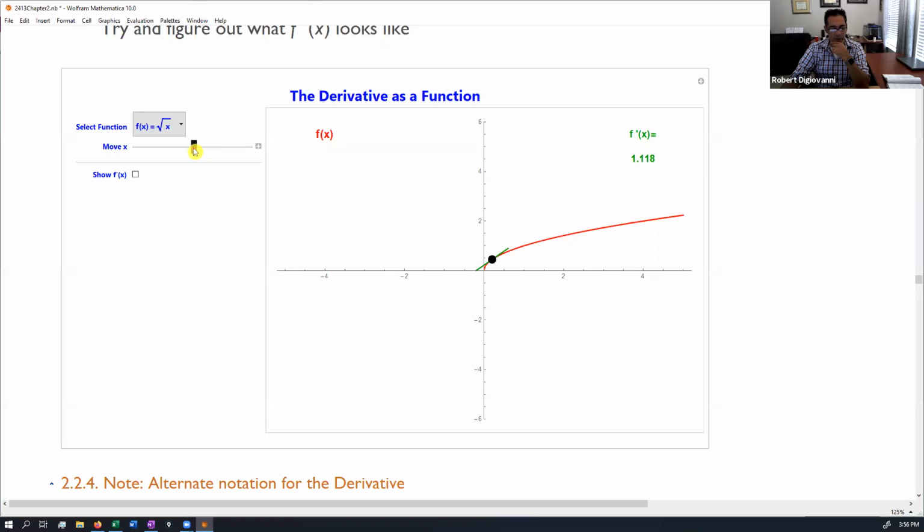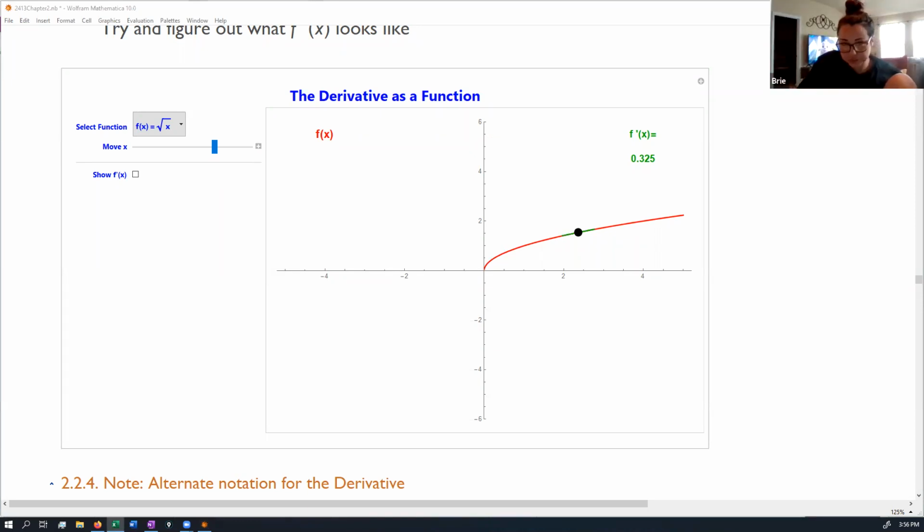So I'm gonna actually start it out right here. And let's go to, is it Bree? Yeah, it's Bree. Okay, Bree. All right, so from where I have that dot right now, the derivative is what? Positive or negative? Positive. Okay, if I move to the right, what's getting bigger?